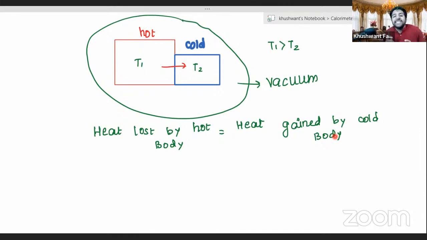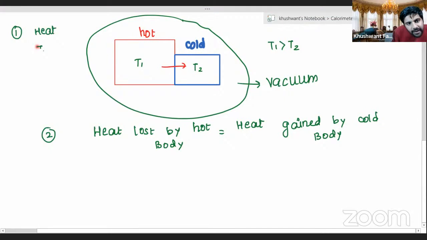कोई भी दो बॉडीज के बीच में, any two bodies which are undergoing a heat transfer, one is losing, other is gaining. Because of temperature difference, heat transfer will keep taking place. First bonus point, everyone. Heat transfer will keep taking place until both bodies attain a same temperature or common temperature. I repeat, heat transfer takes place until when? Transfer till what time?